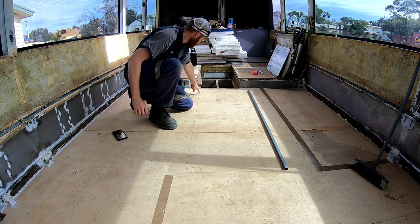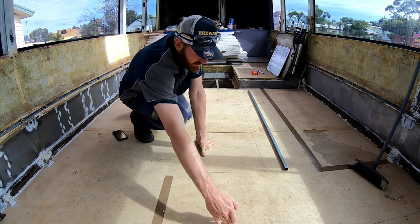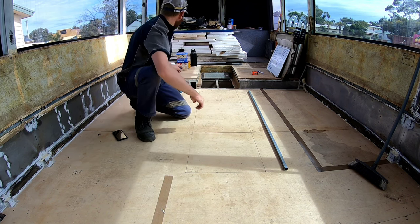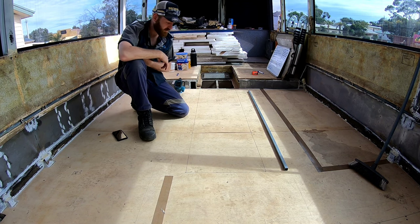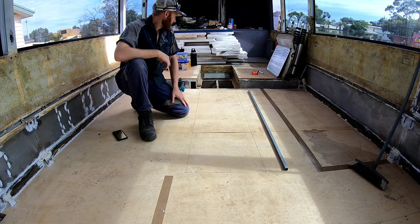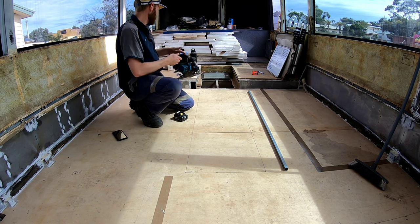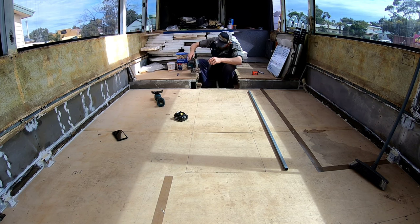So this here box — underneath here, it comes to here — is all a blank storage space. It used to originally be just this square with a hatch, which is that hatch over there that I still have, though I'm not going to use it. All of that's open storage, so I'm just going to cut along this line and then cut the supports out. First I've got to set the right depth on the blade here, which is only 12mm ply, and I'll use this as my guide.